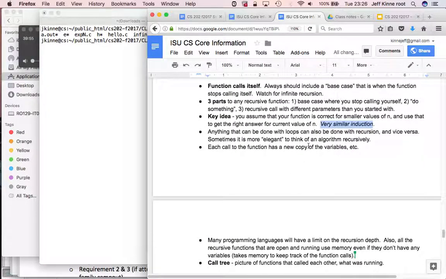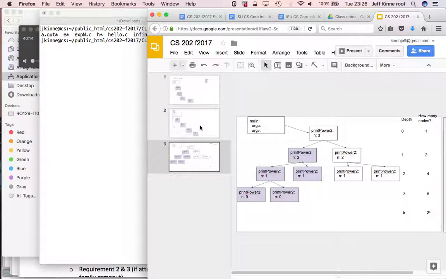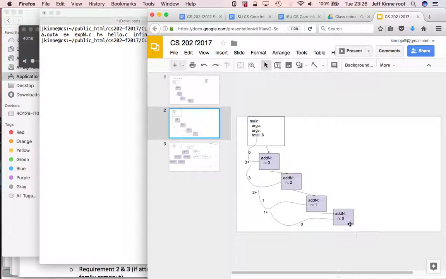Anything that you can do with loops, you can do with recursion. So anything that can be done with loops, put that in bold, can be done with recursion, and vice versa. They're really equivalent. It's just a way of repeating things. And we do have multiple copies of the same function running independently. So they're all running in their own boxes with their own sets of variables, and they're connected by however the program is written.